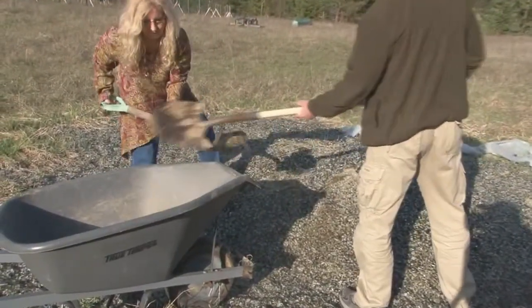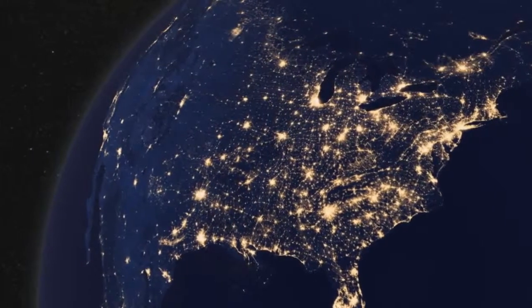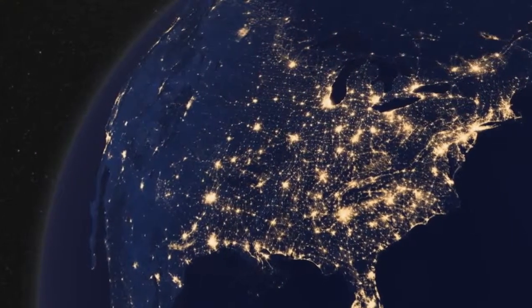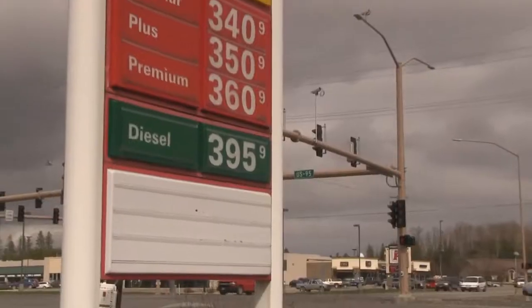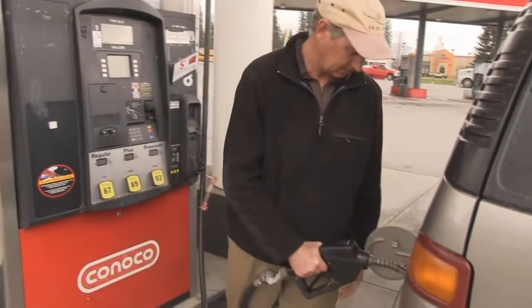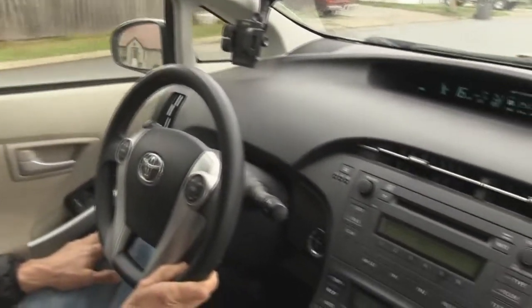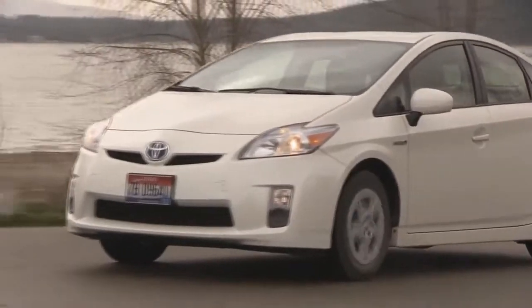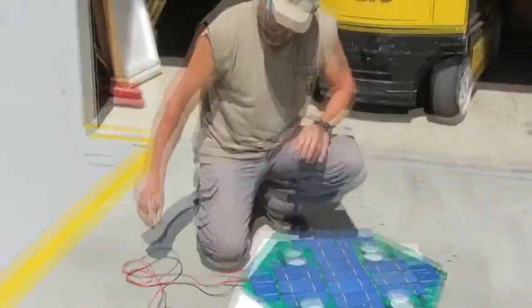We'd love to hire recycling experts to make it even greener. The implementation of our vision on a massive scale can produce more energy than we use as a nation. We'll have an abundance of clean energy from the sun, and we'll no longer have to depend on fossil fuels. Solar roadways would provide the infrastructure needed for electric vehicles, allowing them to be charged by the sun rather than by fossil fuels.